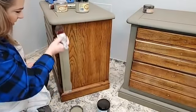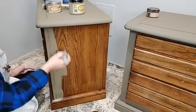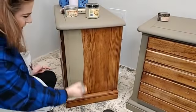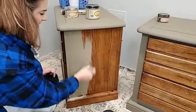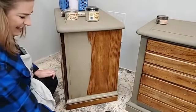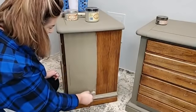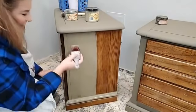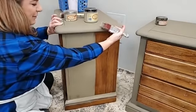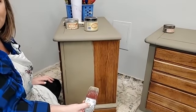I'm brushing it on, going all the way top to bottom, making sure my brushstrokes are nice and smooth and not stopping anywhere in between. I'm using Silk in Hampton Olive — it's a rich olive color. The closest color in the chalk mineral line is Spanish Moss but Hampton Olive is darker. I like it for this look I'm going for — kind of industrial, like an old lateral filing cabinet.